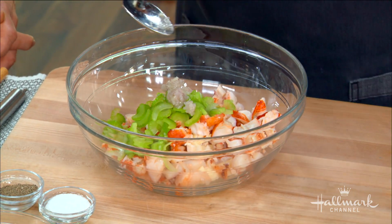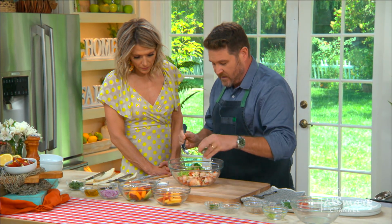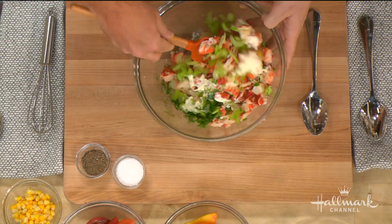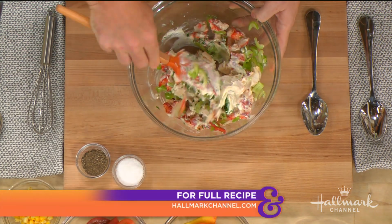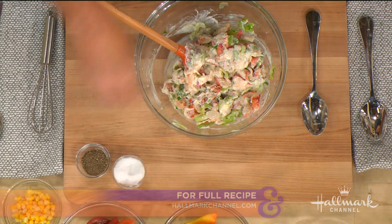Nice. This is lemon juice and lemon zest, which will give a nice acidity to it. Some parsley, and then a little bit of dill here, and we're just going to fold that in nice and lightly. You don't want to mix it too firmly. You want to keep it nice and light and just barely mix so the lobster meat doesn't get too dense. I mean, truly, you could serve that over a bed of lettuce, and that would just be beautiful on its own. You could, but these buns, let me tell you about my buns.